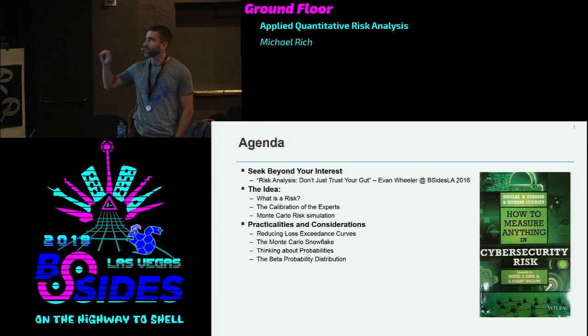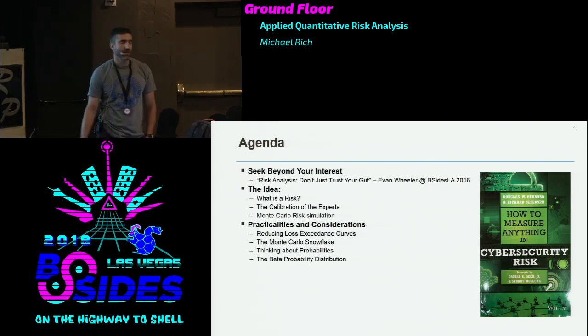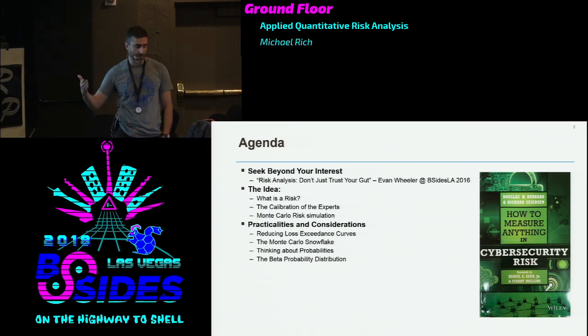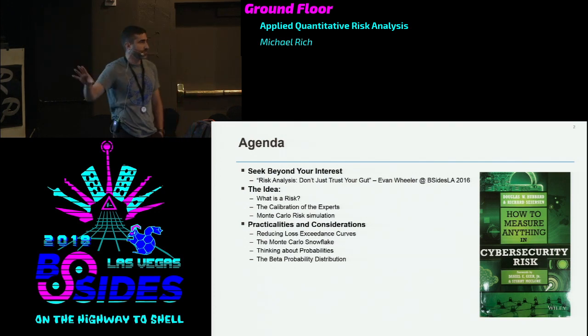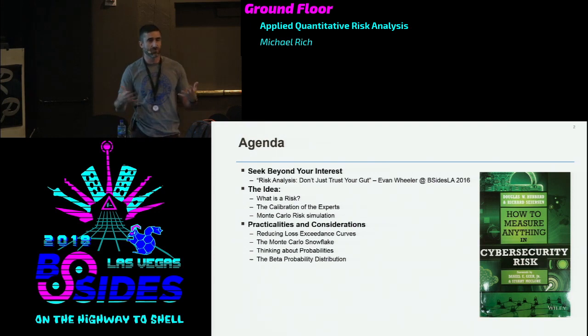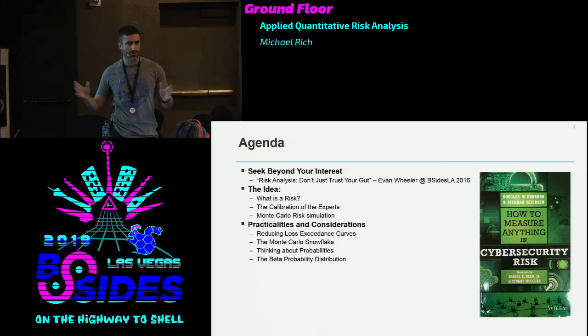Then I'm going to go through what I learned as I started applying this at my actual job, where I work right now, and the issues I ran across. Hubbard's book is great. It's fantastic. It comes with a free set of tools you can download. It's got Excel spreadsheets you can work on. I found I couldn't ask questions of that spreadsheet fast enough, so I wrote the whole thing in Python, and that's all available online in my repo, which will be at the end of the talk. You'll see all my tools are available, including the risk decomposition spreadsheet you're going to see, and my sample risk that I'm going to show you, the whole model that I used.